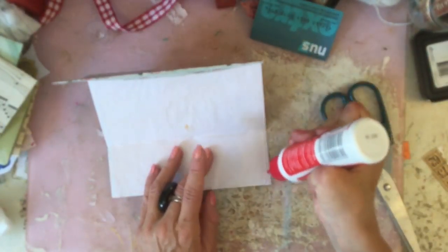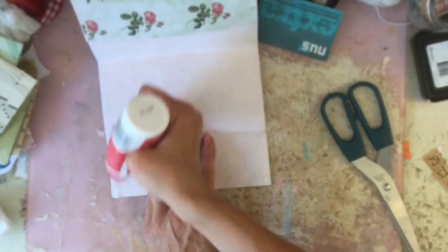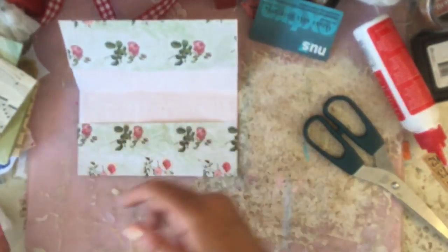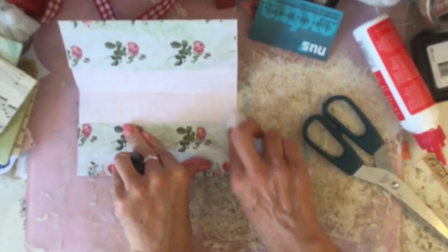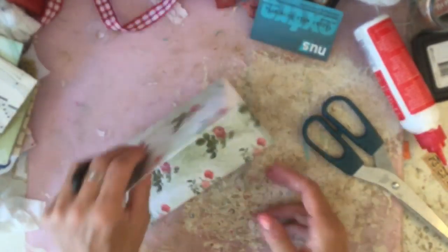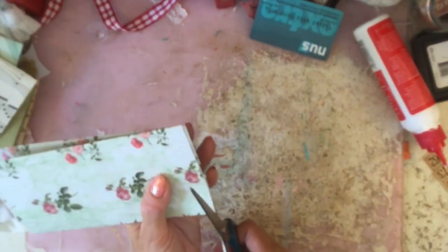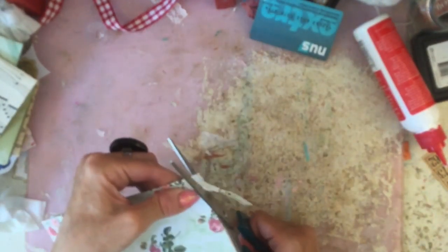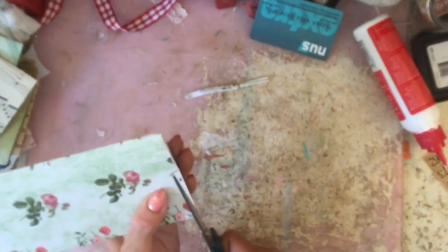And obviously the same with this side, because what comes off one will come off of the other. So again, just quite generous with the glue there. Like that. Oops, I smudged that or done something with that at the top. Just trim that bottom bit down. Top.